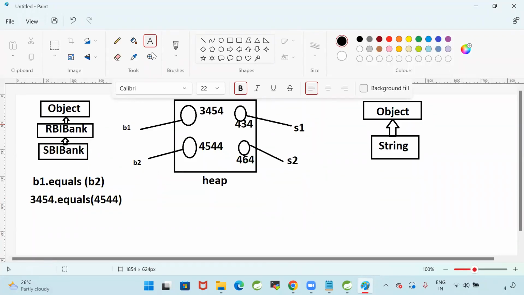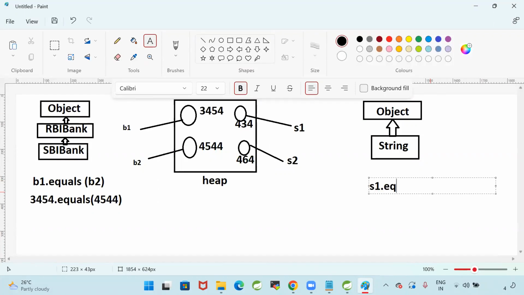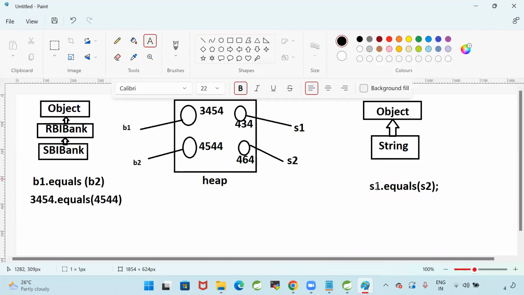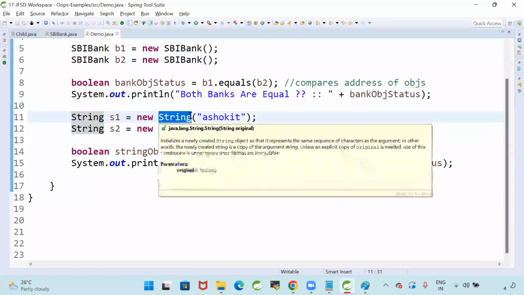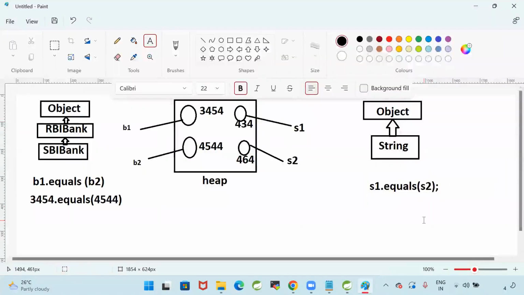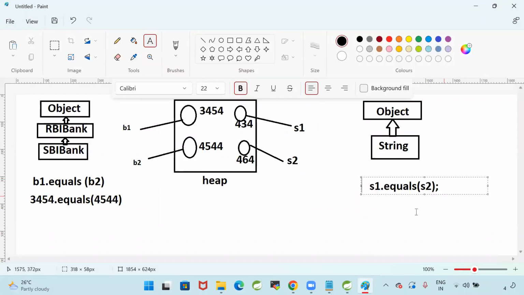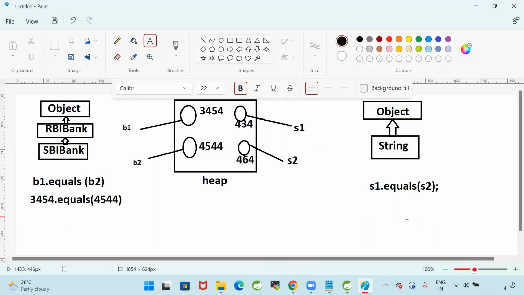Now I am calling s1.equals(s2). What is s1? s1 is a variable holding which class object? String class object. Now JVM will check for the equals method in which class? s1 is a variable belonging to the string class, so first it will check in the string class.